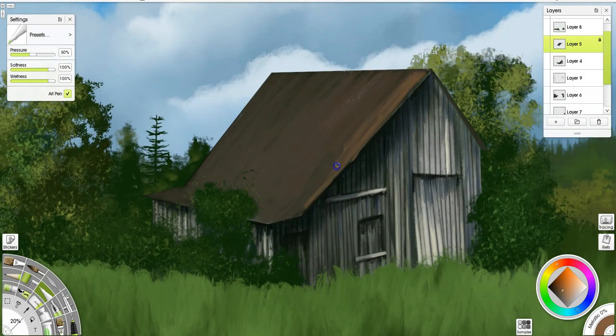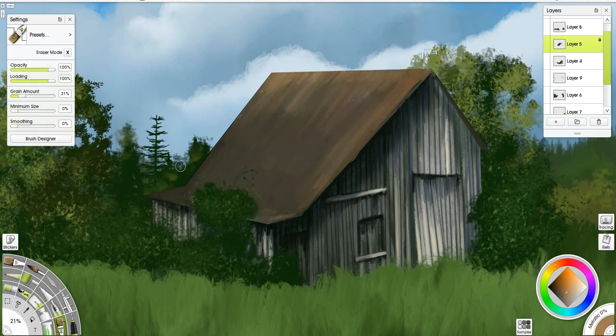And the next thing I wanted to start on was the old weathered kind of tin roof that we have here. And so that's what I'm working on with this. And again, that's just a matter of laying in some different values of the same color and then just streaking it on with the marker tool. Works really great for that.